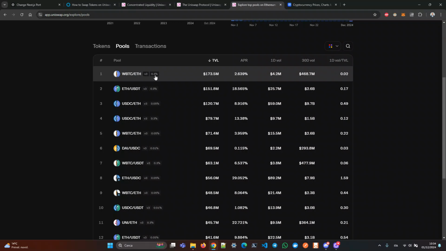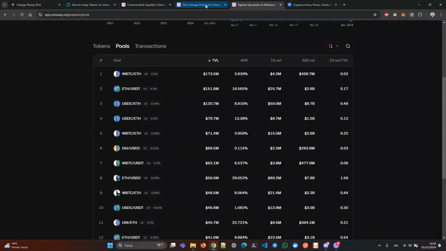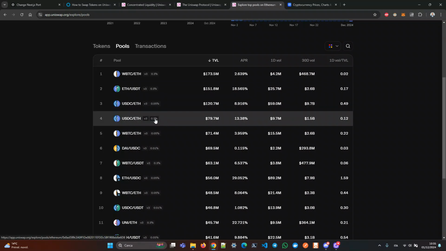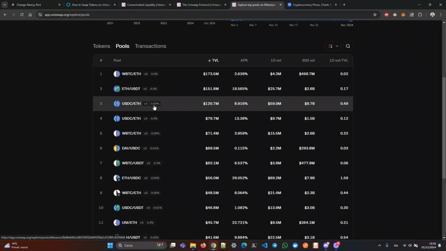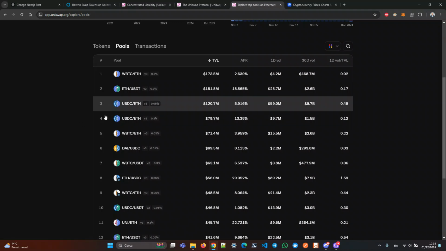Here there is a couple, as you can see, USDC versus Ether, and this is a pool, so it is a couple of tokens. You can exchange one token for another, and there are various fees. There are different levels of fees that you will pay to Uniswap. For example, here is 0.05%, here 0.3%. For each couple there are different types of fees.